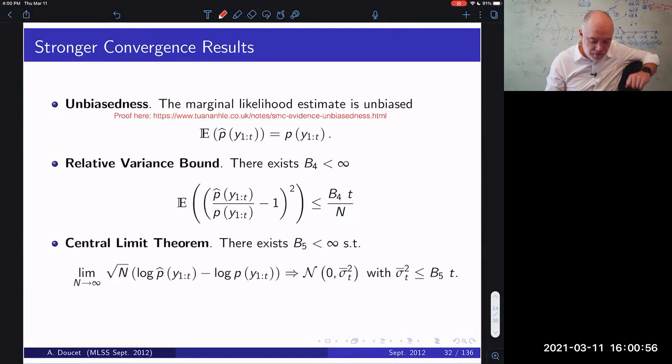But there are some really cool convergence results, and these we have used again for model learning in the form of AESMC and a family of papers that are very similar to AESMC, which is to say that the marginal likelihood estimate is unbiased. So in expectation, in other words, if you run the particle filter many, many times and estimate the marginal probability using the product of the average of the unnormalized weights, this gives you an estimate of the evidence.